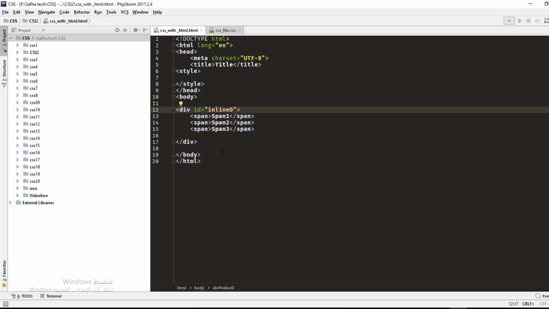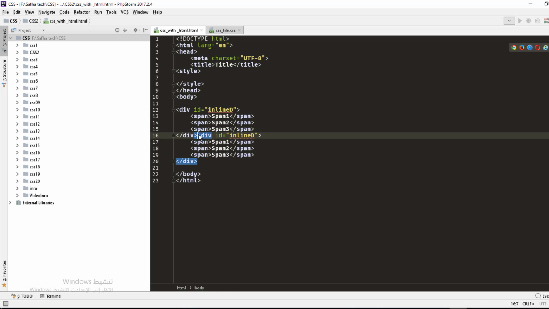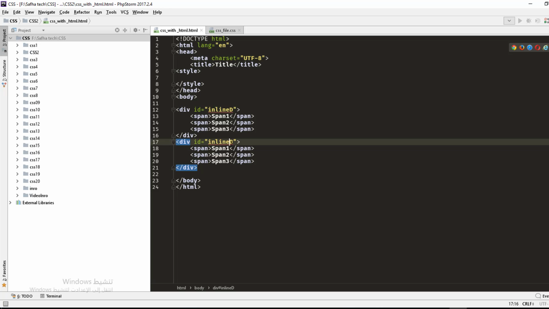I will duplicate that div and give it the ID inline block. Great. So here we are.